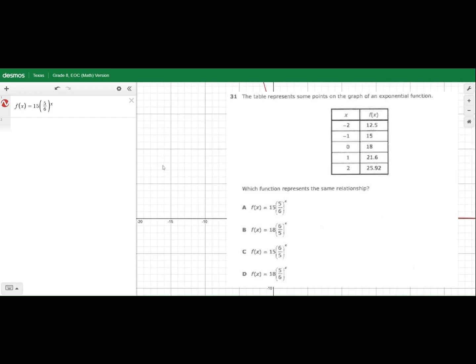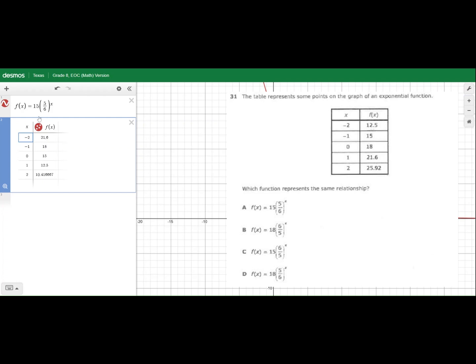We need the table. To find the table, I'm going to click the gear or the donut, and look for the table. The first given here is -2 is 12.5 in the given, but here it is 21.6. So I don't need to look for everything. The first given x is wrong, so letter A is wrong.